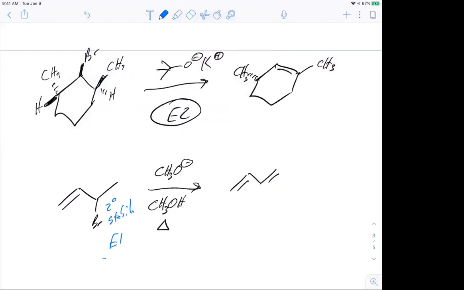But if we look at the reaction distance, I have a strong base. That suggests E2. For creation of this product, E2 and E1 are both potentially possible. So here's a situation where from my reaction mixture, I'm going to get a mixture of both of those. Now, that's usually not a problem when we're doing synthesis, because in this case, both E1 and E2 are going to give us exactly the same product.